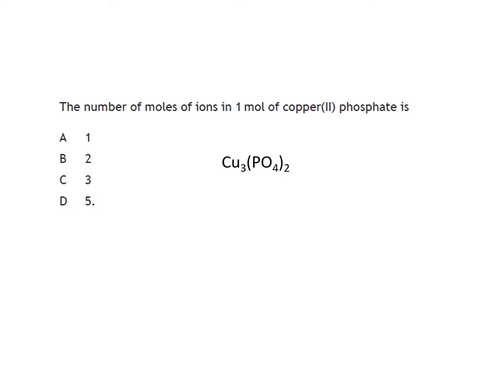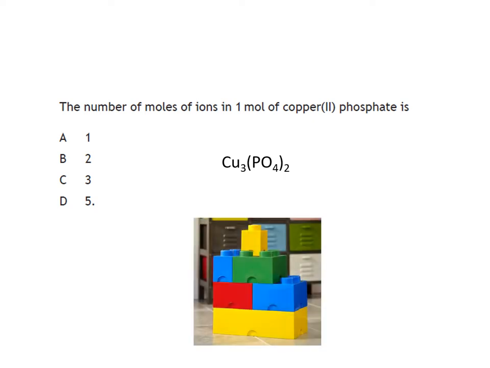Some people find this confusing - how can you have five moles of something if you only have one mole? Think of it like a Lego block. We have one mole of that structure there, but how many moles in total of the individual pieces do we have? We've got two moles of blue, two moles of yellow, one mole of green, and one mole of red. So in total we have six moles of individual blocks that make up one mole of the whole thing. It's the exact same with these chemicals.